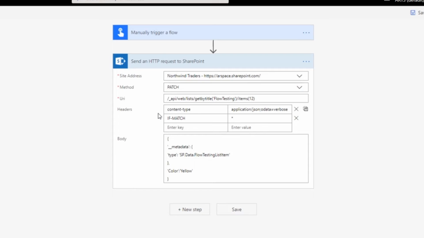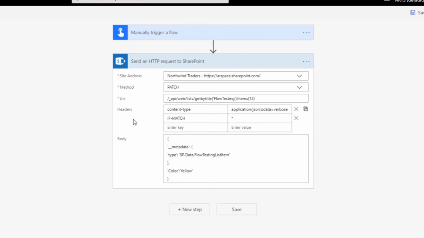If you've heard that, that's what you want in production. But for this case, we're going to bring it back as verbose so that we can actually talk to the metadata. It's just part of the header that needs to come back in order for us to do this patch.